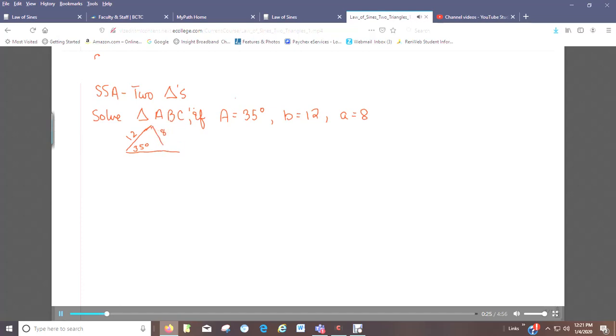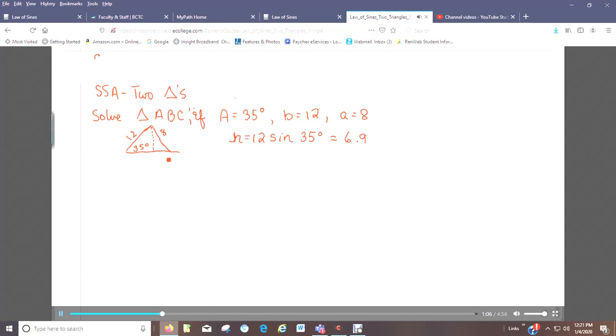And just like before, we need to know what the height of this triangle is. If this 8 is bigger than that height, we know that it reaches this side over here and we actually have a triangle. Alright, so let's start out the same way. Let's get our height, which is always going to be using sine of the angle and then the side that doesn't go with that angle. So 12 sine of 35. And if I put that into the calculator, I'm going to get 6.9 approximately. Now my height is smaller than this side A, so A definitely comes all the way down here.